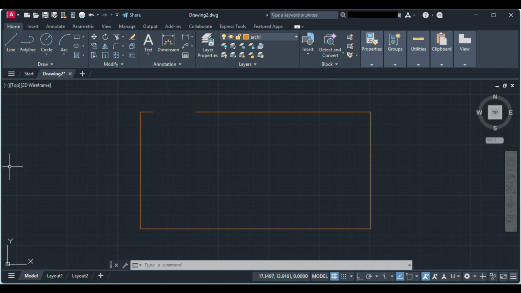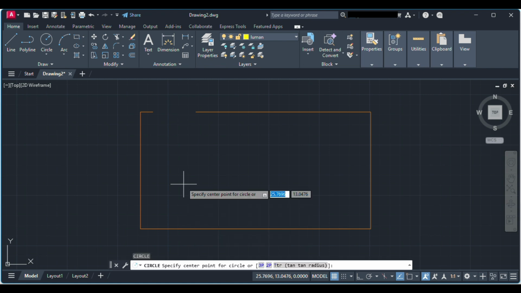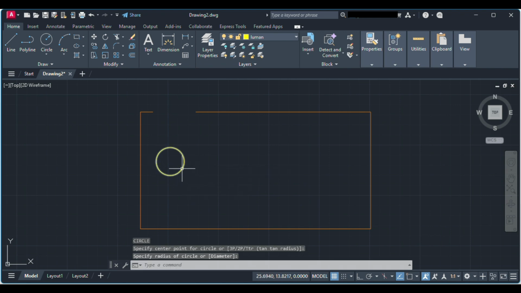Now we are going to add luminaries on the luminaries layer. Let's switch to the lumen layer, and to represent the luminaries we are going to draw three simple circles. For that, simply type C and press enter. This is the center point.